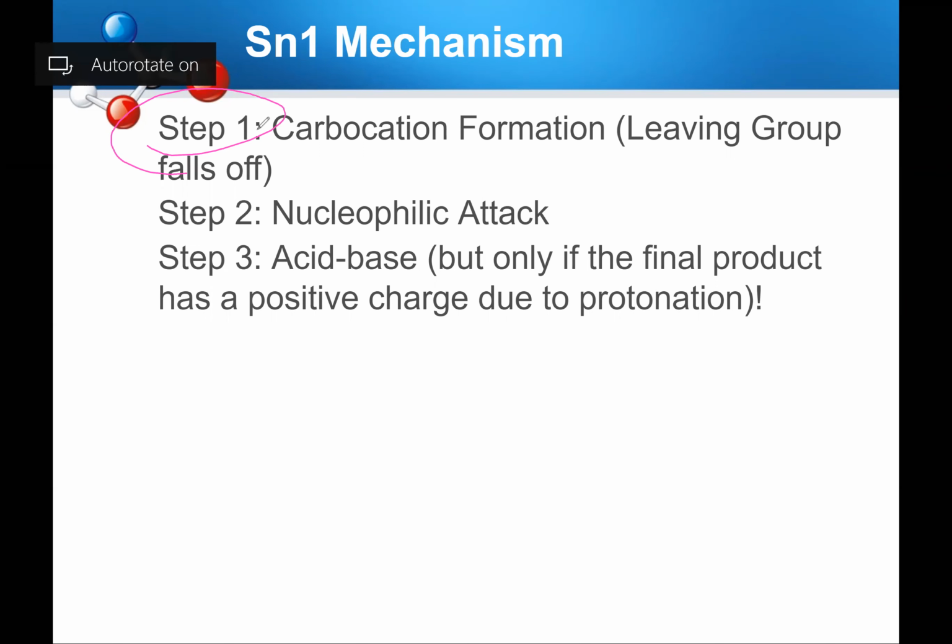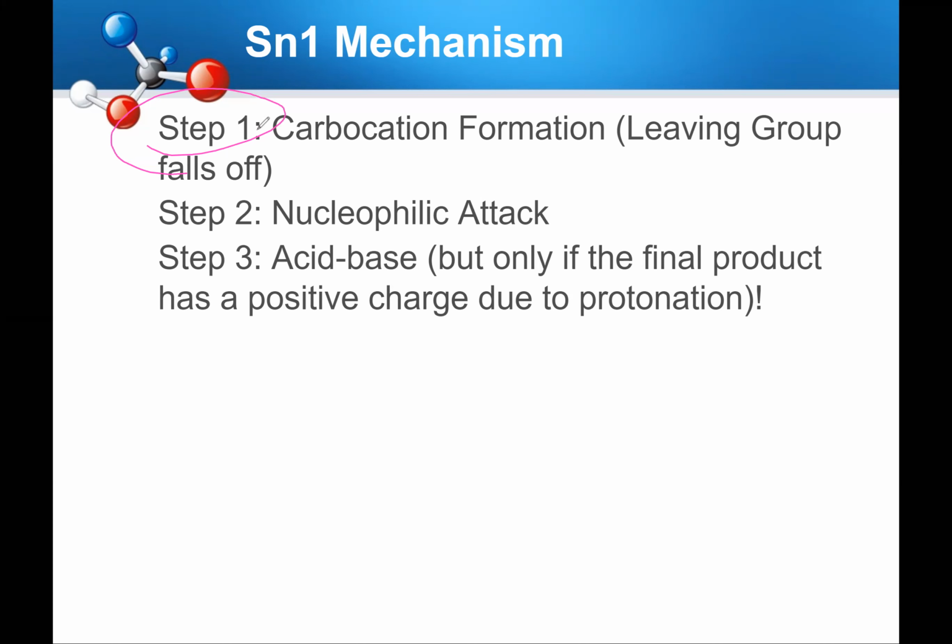And what that really means is that this is going to be the step that determines the rate of the reaction. Step 1 is the rate determining step because it is the slow step. It is unfavorable to form a carbocation. And then additionally, if we're looking at an energy coordinate diagram, it is going to have the highest associated transition state energy. It's going to be associated with the highest peak.